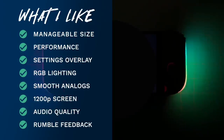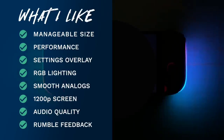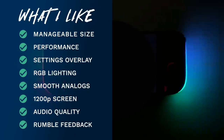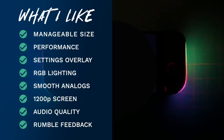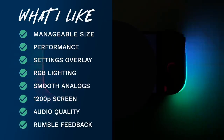I'm also a fan of the screen — not the best out there but pretty good. The audio quality is very good too, largely due to the front-firing speakers. And I like the rumble feedback as well. It's not linear rumble or haptic feedback, but there is a good amount of choice when it comes to intensity — whether you want a little vibration or a lot or anything in between, those are all options.